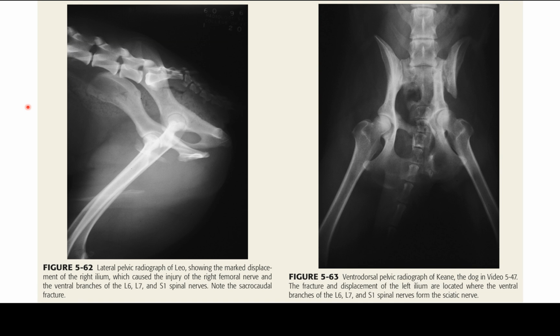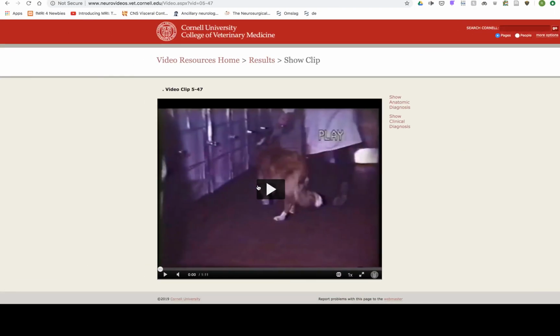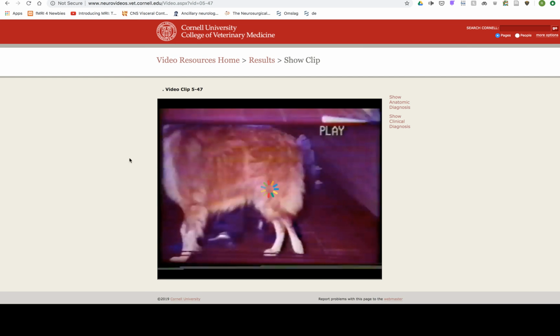The prognosis for recovery from such severe neurologic signs was poor, but the owners elected to have the sacroiliac luxation repaired. This repair was successful, but after 6 weeks, as the neurologic signs did not change, the limb was amputated. Leo was certainly given a chance for survival and was fortunate to have such dedicated owners.